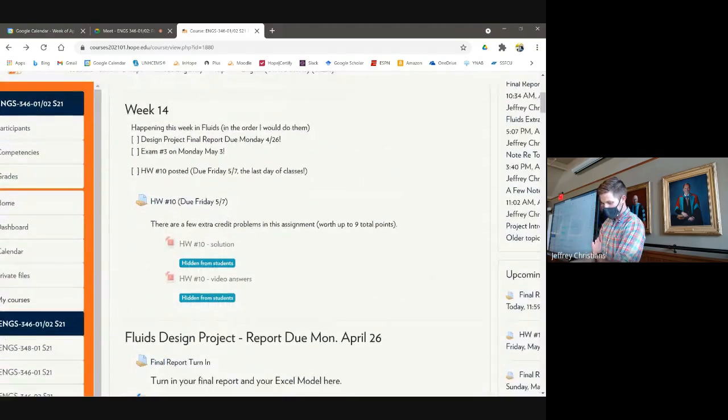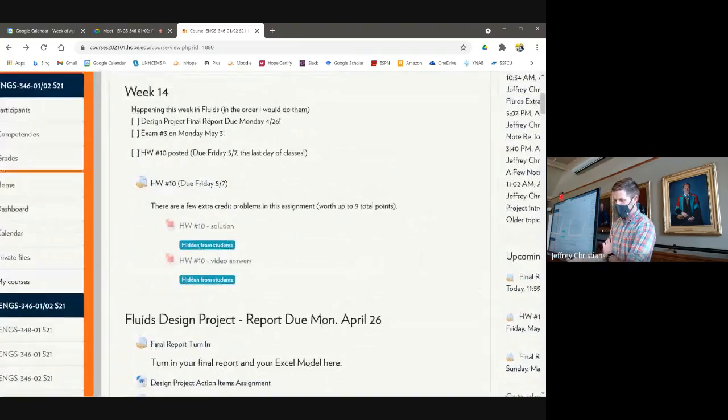The other thing to take note of at this point, the two other things. Thing one is exam number 3. That's going to be on Monday, next week. Exam number 3 is going to cover stuff that we covered in chapter 6 and chapter 8. So that was Bernoulli's equation and head loss type stuff, stuff that you guys now have been sitting with and playing with for quite some time in the report. I'll put together a more detailed outline of what's actually going to be there so that you have that to go off of, but it's going to be really chapter 6 and 8.